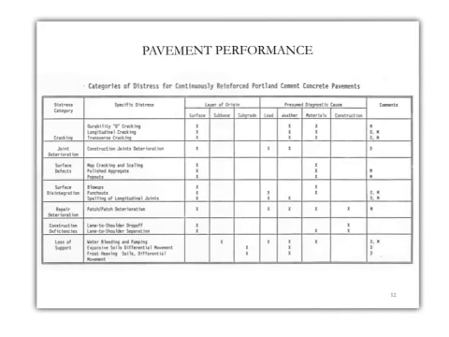Here we have a very similar example. I'm not going to go through the details here because it looks similar, but I need to mention that this table is for continuously reinforced Portland cement concrete. But as you see, it's the same. We have to distinguish the distress category, the specific distress, what's the layer of origin, and then what's the diagnostic cause for the problem.